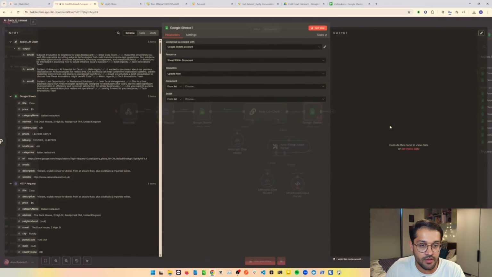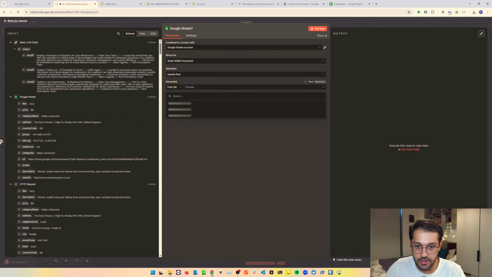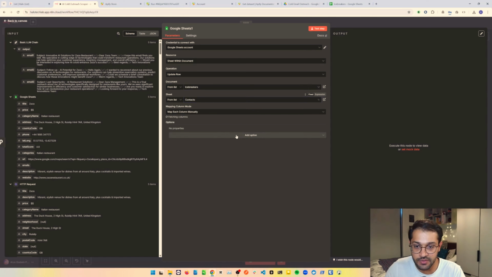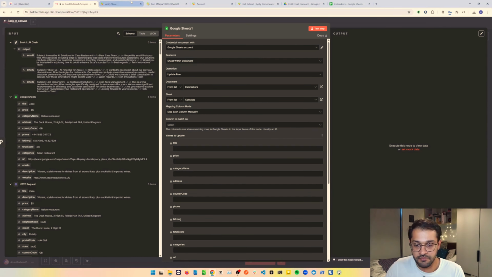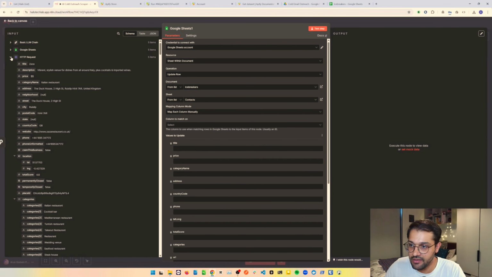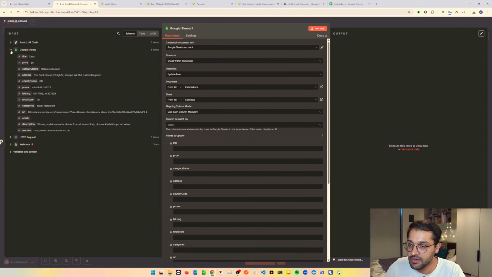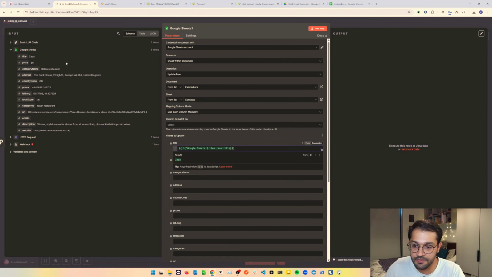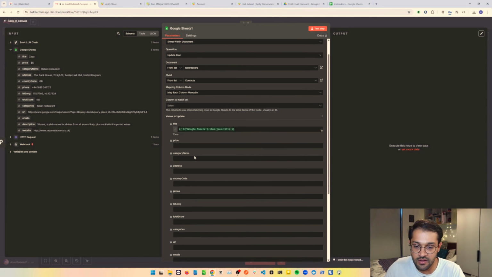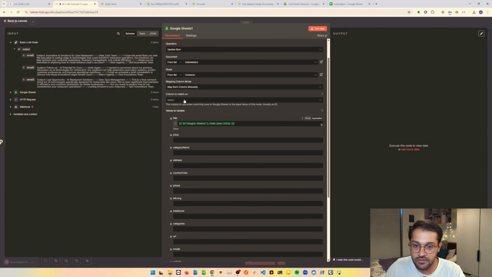So now the last thing to do is to connect another Google Sheets node, and we're going to update the row. We're going to choose our sheet again, and we're just going to insert this data into the final 3 columns of that Google Sheet. It wants us to give a field to match against so that it knows which row we want to update. For this, we're going to use the title of the restaurant. We don't need to fill in any of the other columns because we're not actually updating those. We only have 3 that we're updating.